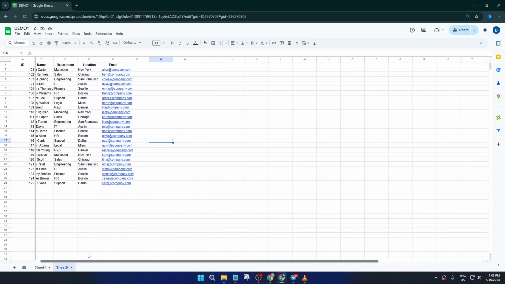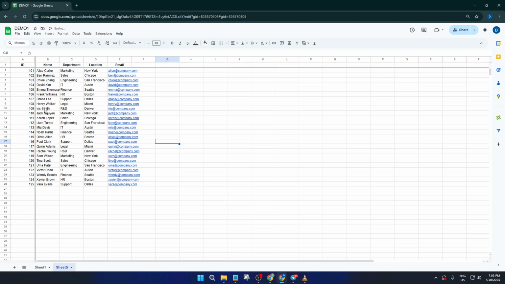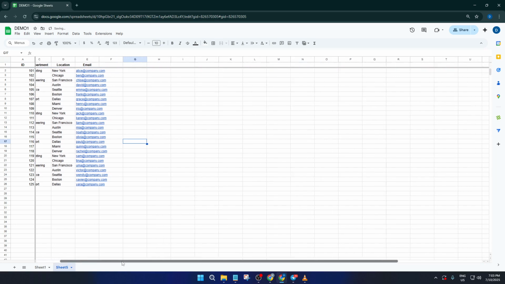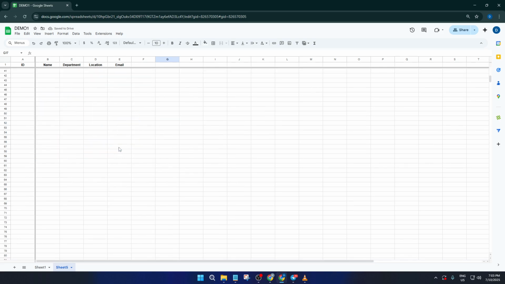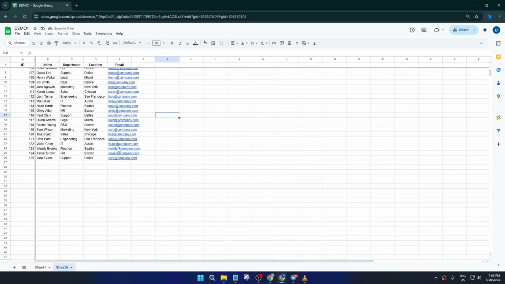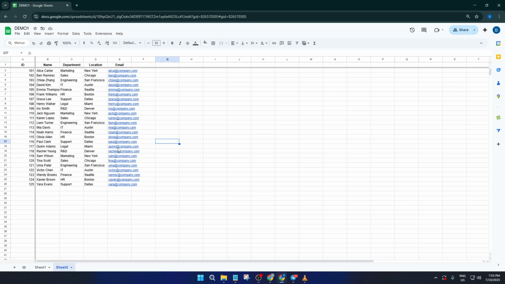The same technique works for rows too. If you want your header row to stay at the top while you scroll down, what you do is drag that bar down, and again a heavy line will pop up, marking which rows are locked. And don't worry if you don't get it in the right spot the first time, just drag it back and adjust as needed. This feature is the same whether you use columns or rows, so feel free to play around and see what works best for your data. Think of it like putting sticky notes on the edge of a notebook page. No matter how many pages you turn, that sticky note is always there to guide you back.